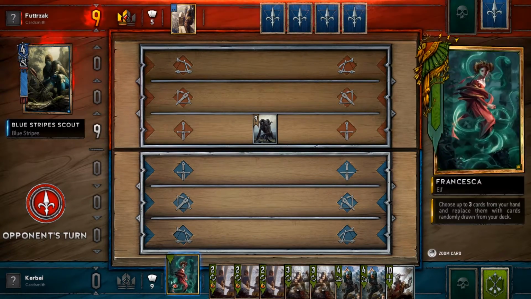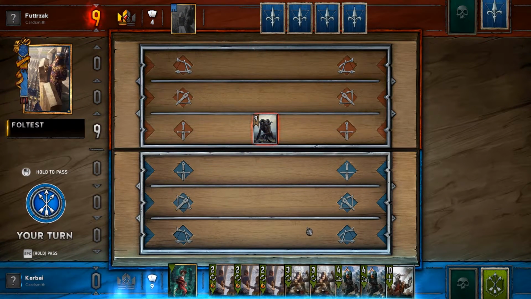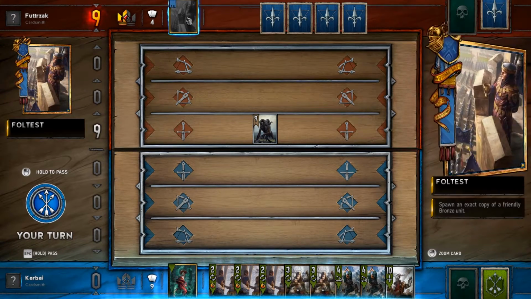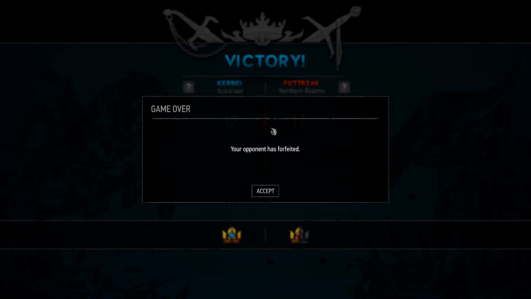Okay. So I've got 9 cards and he's got 5. Might go my way. Most likely. Oh no. Okay, so his leader card is spawn an exact copy of a friendly bronze unit. He didn't realise this was a silver card. And, okay, he's forfeited.